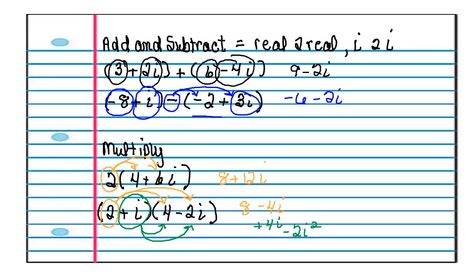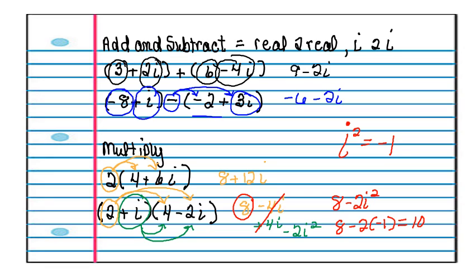Alright, now we have to do our combining like terms things. So we have an 8. Surprisingly, the 4i's kind of cancel out. Doesn't always happen this way, it just happens to be one that worked this way. And then lastly, we have a negative 2 and an i squared. What you have to remember here is that i squared has a very special value to it, and that is negative 1. So what we actually have is 8 minus the 2 times a negative 1, which means it's actually 8 plus 2, and we get a 10.